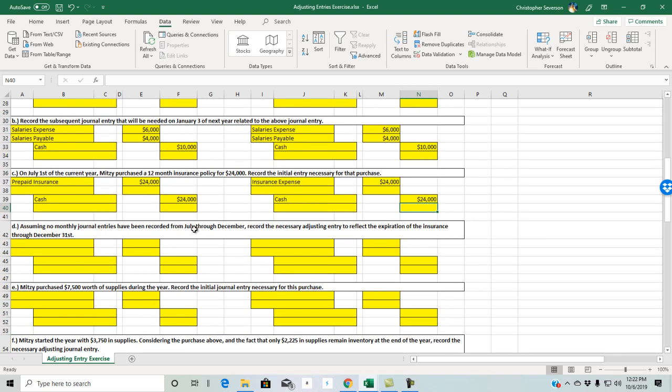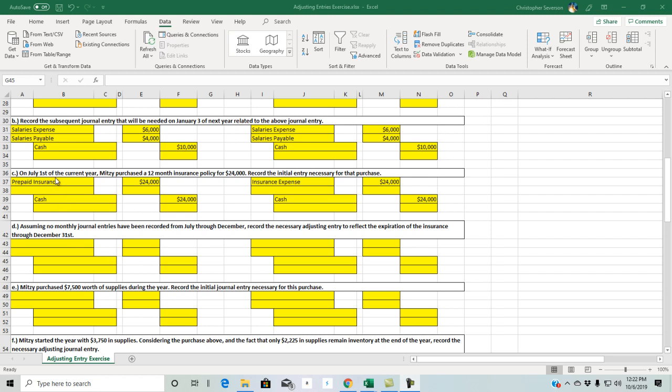So let's think about this now. We're now dealing with the actual insurance expense. Later on, we've actually used it. Now, you want to read these questions very carefully because we bought this in July, and let's say we're at the end of December, so we have to record those months of insurance expense. So July through December, we're talking 6 months of insurance. So what we're saying is assume we have not been making adjusting journal entries on a monthly basis. In that case, we're going to make 6 months of it right now, 6 out of 12. This was a 12-month policy. We're using up half of it, 6 out of 12.